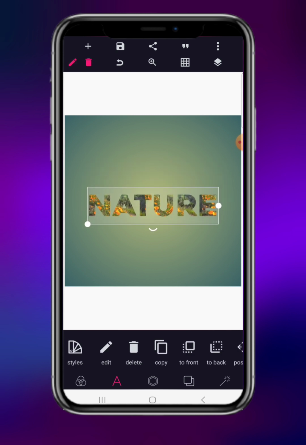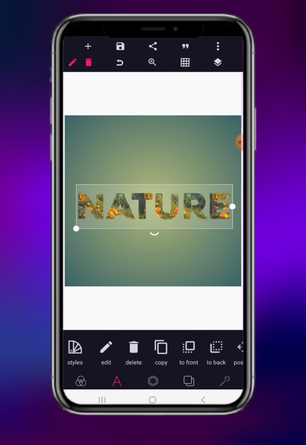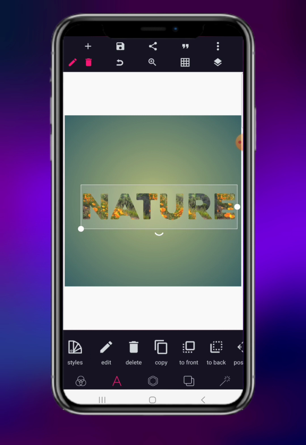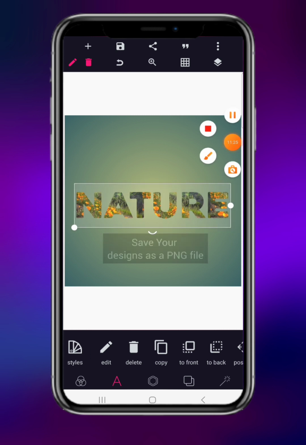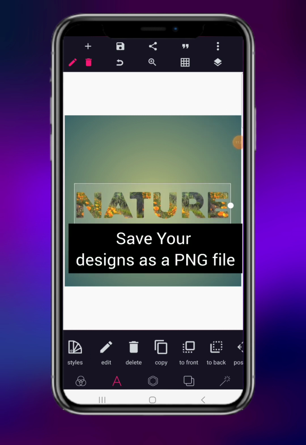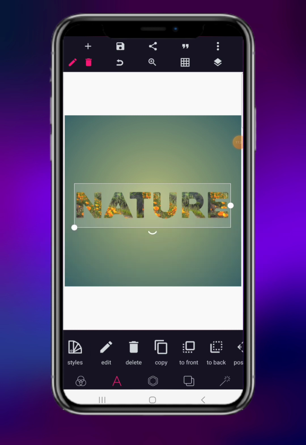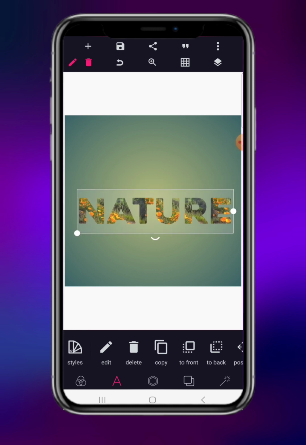And finally guys, the last trick, the fifth trick for our Pixellab, is on how to save your projects or how to save your designs as a PNG image. Sometimes you might want to save your design as a PNG once you are done designing. For example, let's consider that we want to save this design as a PNG.